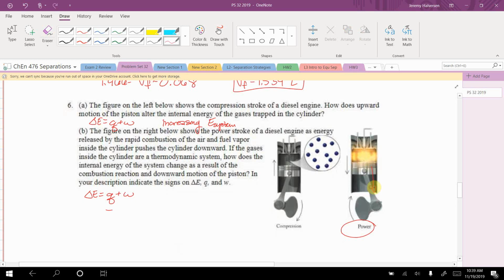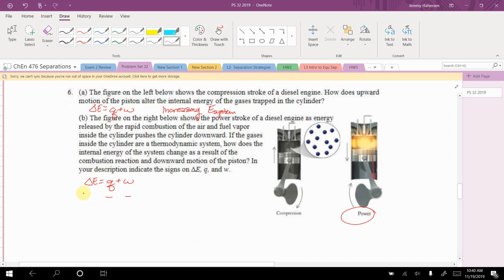Now, in addition, this piston is going down, so this gas is expanding, which means that the gas is doing work on the surroundings, and if the system is doing work, that's negative. And if Q and W are both negative, then delta E must be negative. Okay, so that makes sense, right? Because our goal in an engine is to take energy that's contained within the fuel and release that energy into the piston so the car will move. So it makes sense that delta E will be negative because energy is being released.